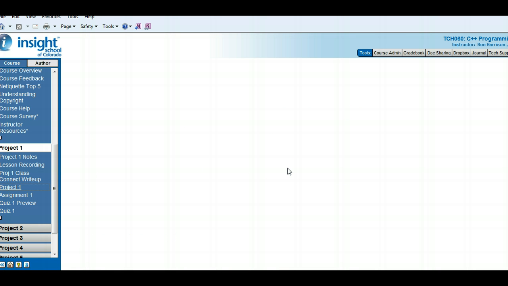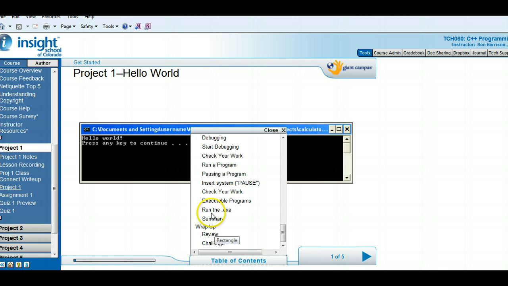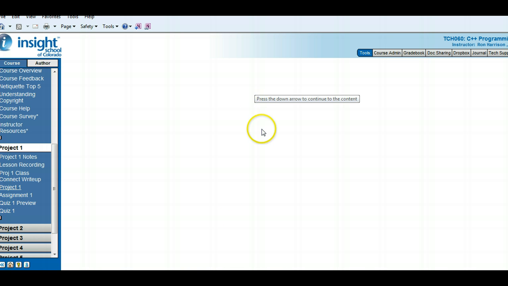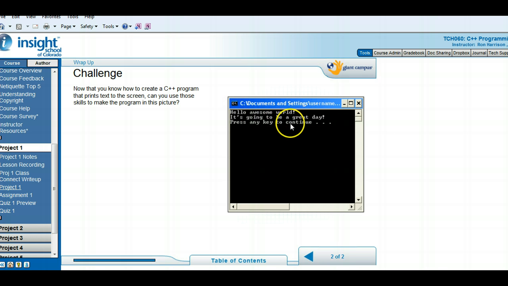And I just want to go back one last thing, go back to the end of this whole project presentation and just show you that when you finish assignment 1, you're going to end up with something that prints this on the screen. So really just substituting a couple of lines into the hello world, aren't you? Very easy to do. And I guess it tells you to call it hello world, so that's fine. Yeah, just keep that name.